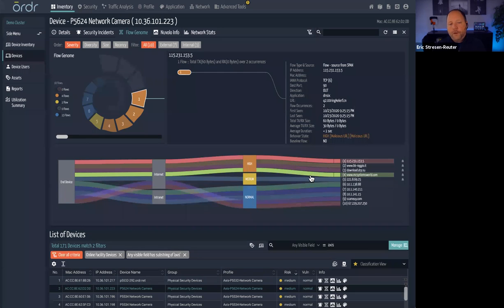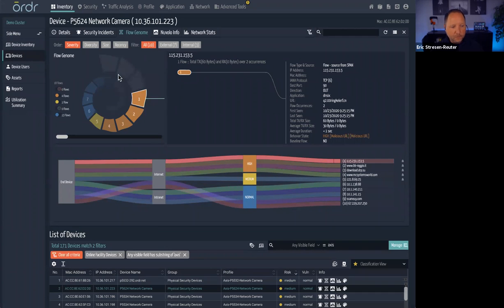If we're trying to profile, is this a Nest thermostat, or is it a VMware workstation? How it's communicating is the fingerprint. That's going to be unique to that particular segment of device or type of devices. The flow genome, I call it the footprint, because this is where it's been. So if you show up and you're trying to track down who climbed in this window or who did what, you're going to start looking for evidence. And this is the digital experience that you're going to have when you're tracking down what a particular device does.